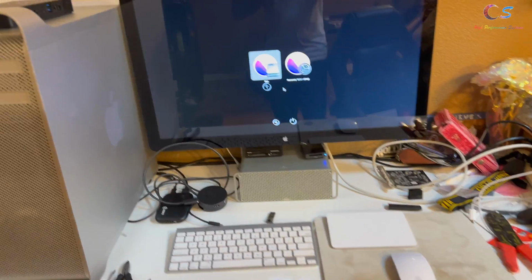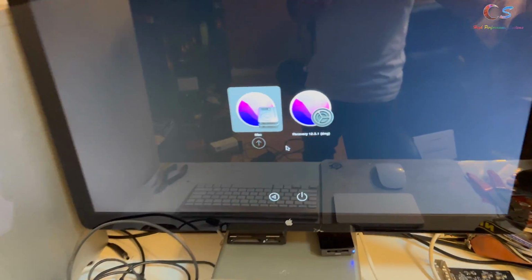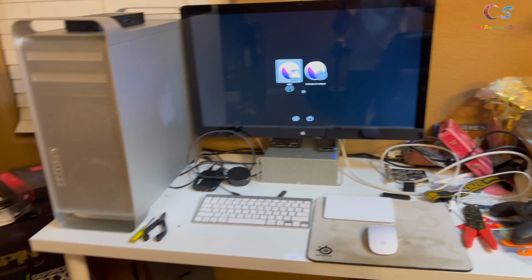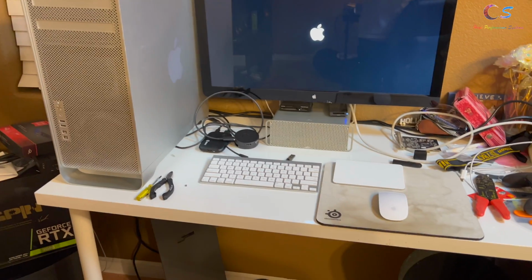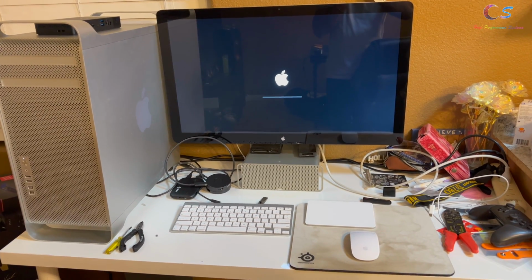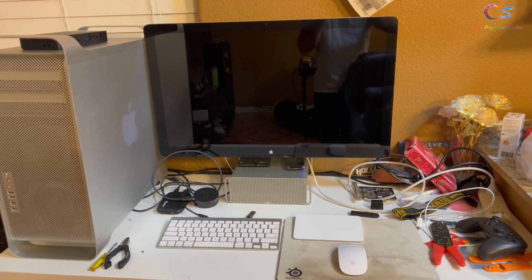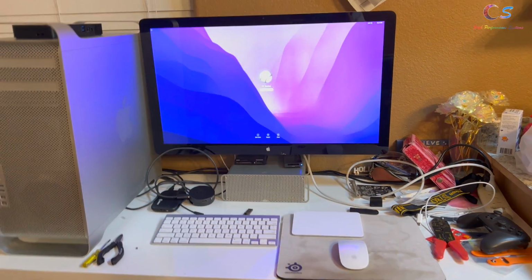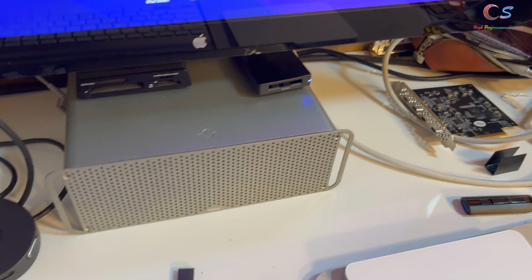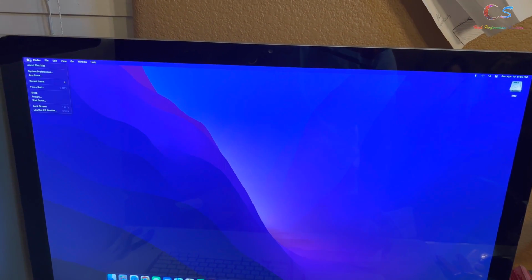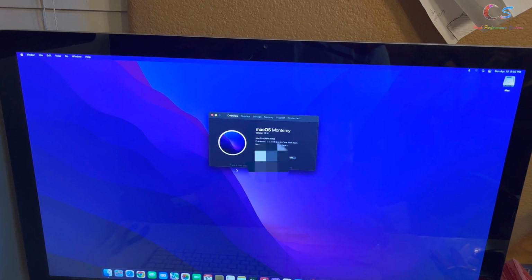Alright, so as you can see, we restarted. It shows the boot screen right here on the Thunderbolt display now, so we no longer need the HDMI device connected. And I actually don't know why it looks so big. It wasn't like that before. Alright, as you can see, we have booted up. Just going to put in my password real quick. Alright, so we are now booted up. You go to About This Mac.